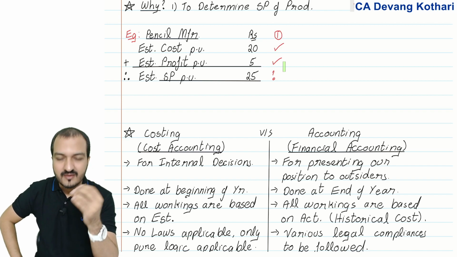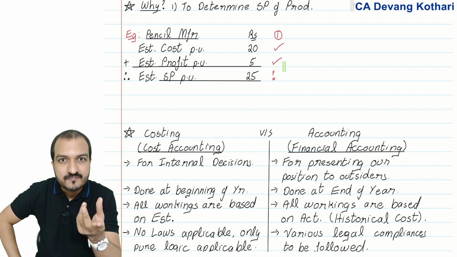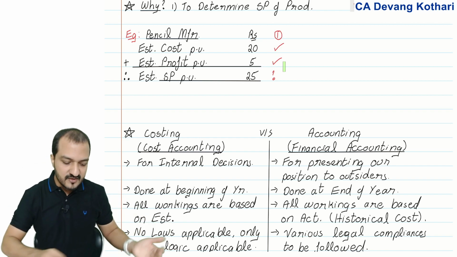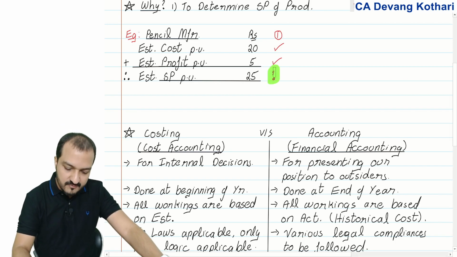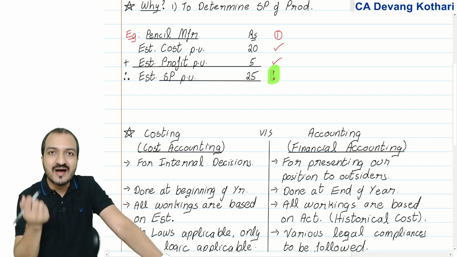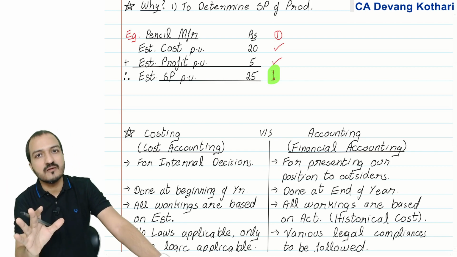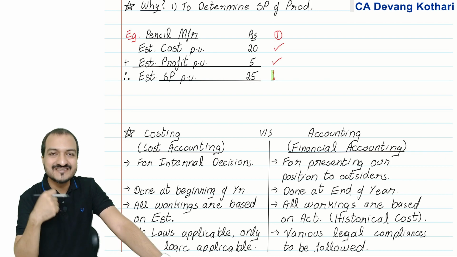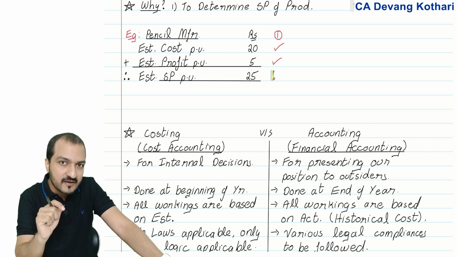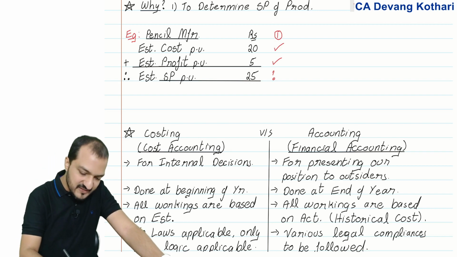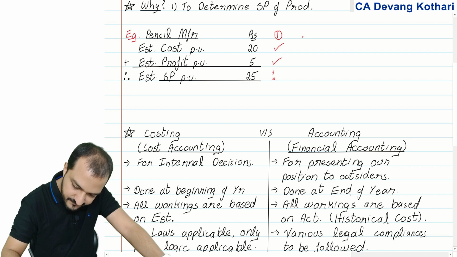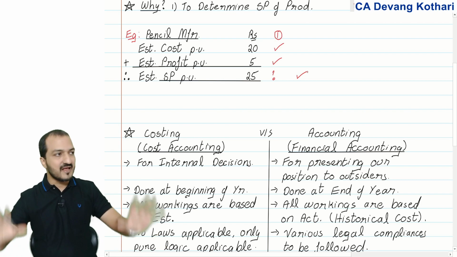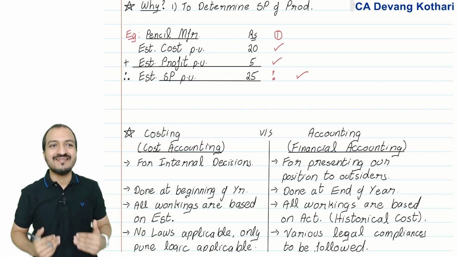Yes, Salman, absolutely. In case of perfect competition. See, if my company is in a business which is in perfect competition, then do I have the liberty of deciding my own selling price? No. What I need to do, I need to follow whatever is the market selling price. You know that a firm in perfect competition is not a price maker. He is a price taker. Have you heard of that? So imagine, in that case selling price you don't have to decide. Selling price is already decided, like whatever is the market price you have to take that itself as the selling price.